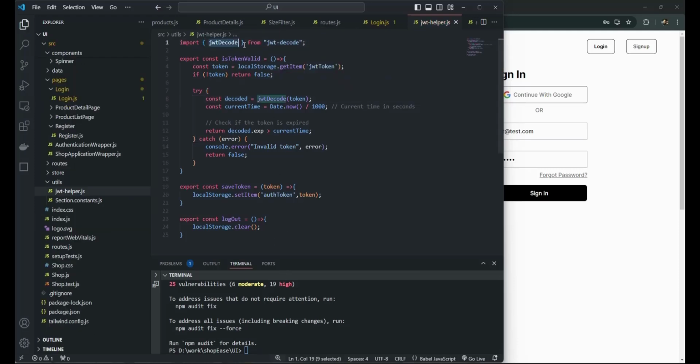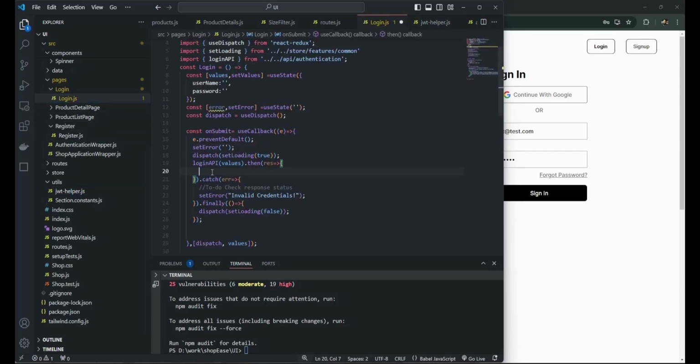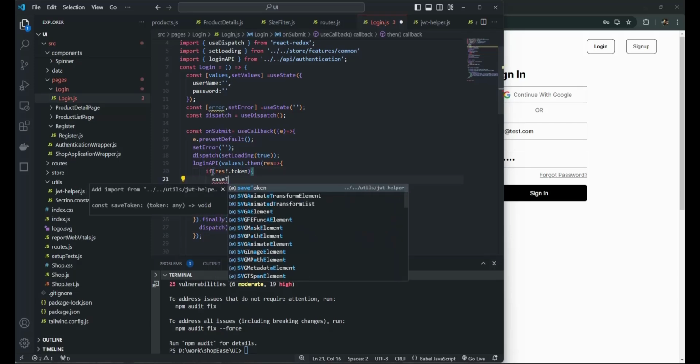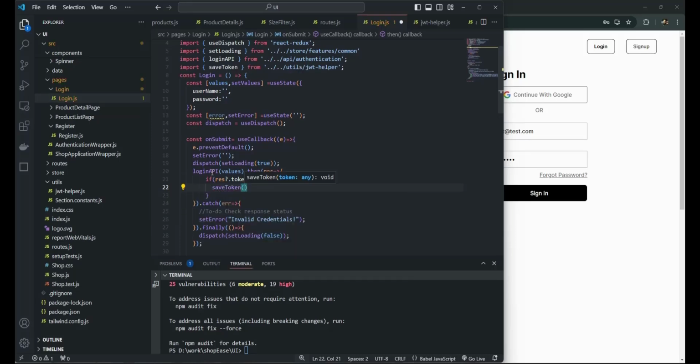So these are the dependencies that we have added, and now let's go back to the login page, and once we get that token, if response dot token, we'll call save token, and in the save token let's pass that token, response dot token, and then we'll navigate to the home page.